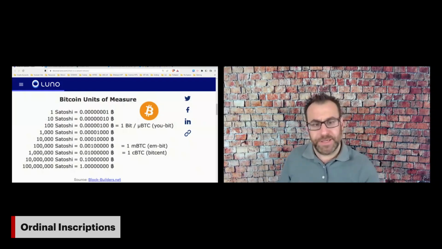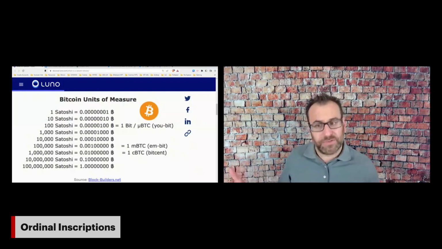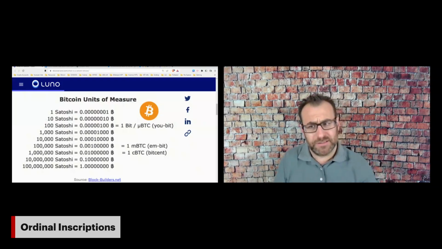The data can be images, like we've seen, right? Ordinal NFTs. And that's not it. It could be video, text, music. I'm sure there will be all sorts of use cases, but now you could see one Satoshi able to carry 4 MB of data, and the information for this data is fully on chain. Yeah, it's a little bit similar to NFTs, and NFTs are one use case of this.